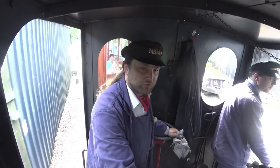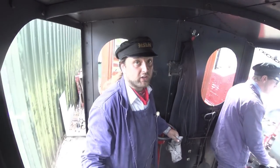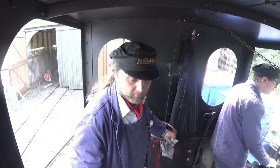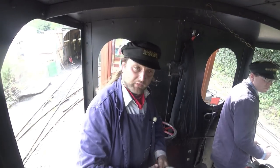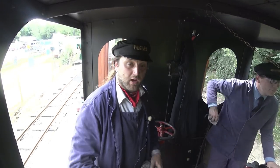Apart from the fact he rattles around and bangs around, the ride on this is actually very nice. It does ride bumpy 2-foot gauge track remarkably well. And you know what? It's a nice big cab. There's plenty of room here for me and my fireman James today. There's plenty of room for us to move around. We're not on top of each other.